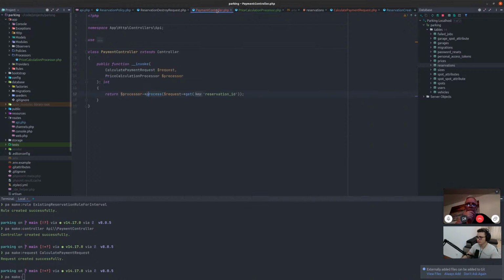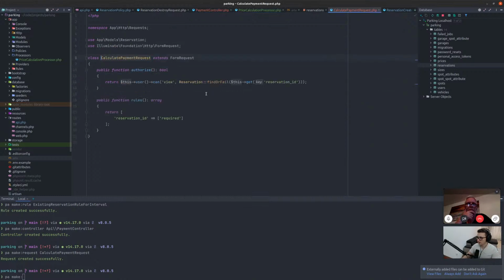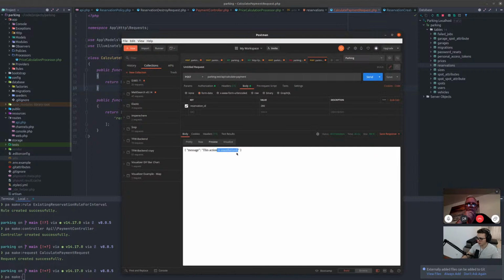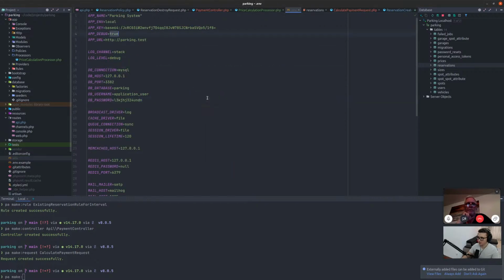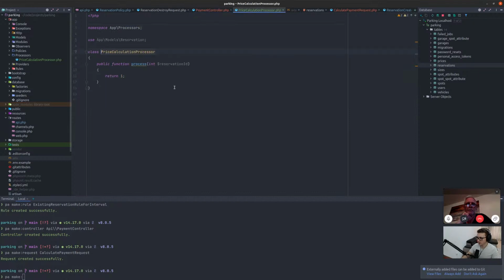So just try it without find or fail. Just use find, and that will be null. So yeah, you'll be unauthorized. And then you're back to unauthorized. Yeah. So that's why. Good. Right, let me revert this to true. Yeah, I don't want to give the fail message in case of an attacker. All right, let's process the reservation.